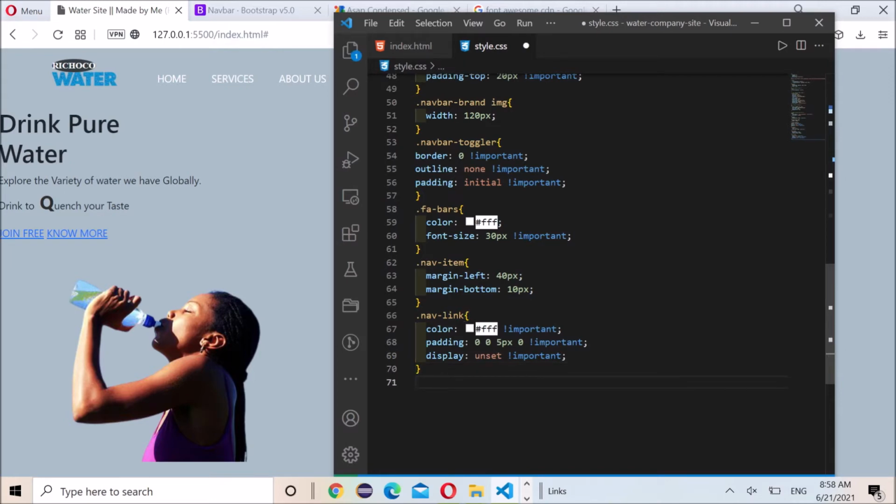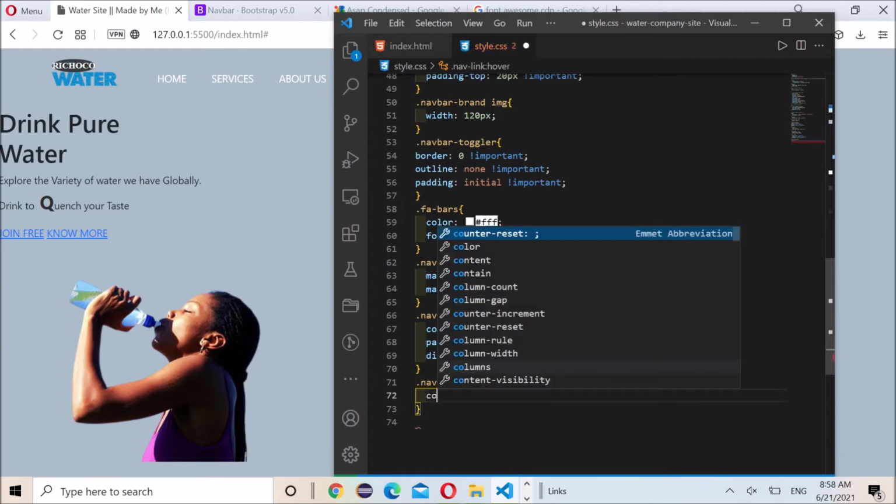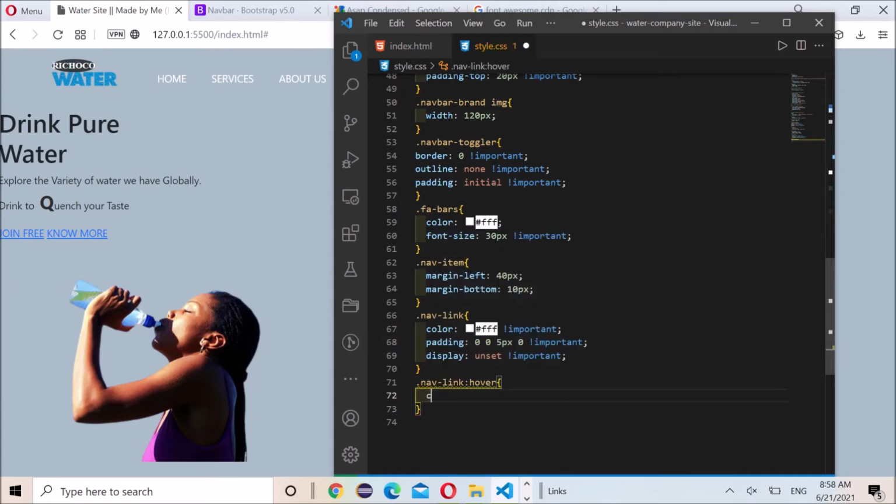Moving on. We'd like to change the color once we hover on it. We'd like to set that to our primary color, our pseudo class. Important.